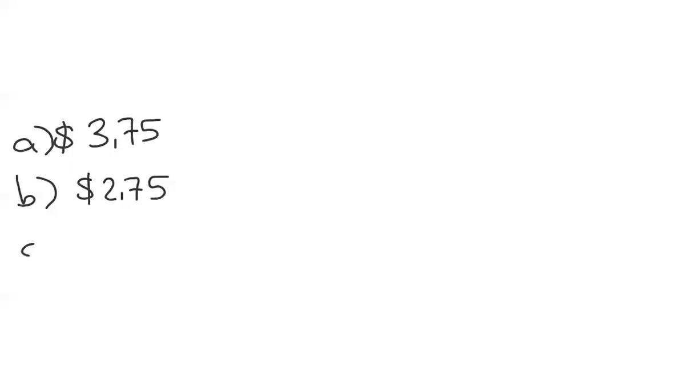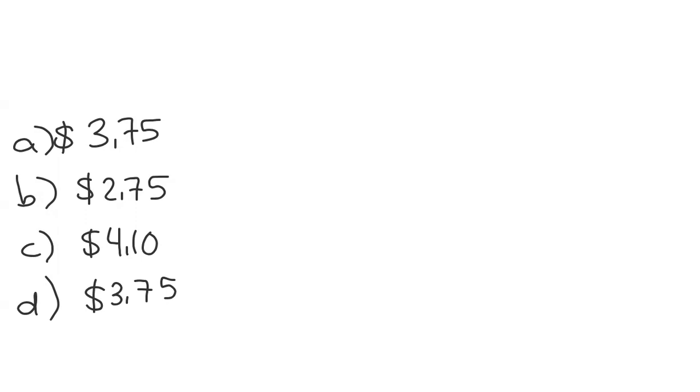Okay, so on number 21, which is 37 A, B, C, and D in your book, you have to find the cost of these items due to inflation. So we have a cup of coffee that costs $3.75, a newspaper that costs $2.75, a Big Mac that costs $4.10, and a gallon of gas that costs $3.75, which is the same as A, right? So we don't necessarily have to do that one twice.